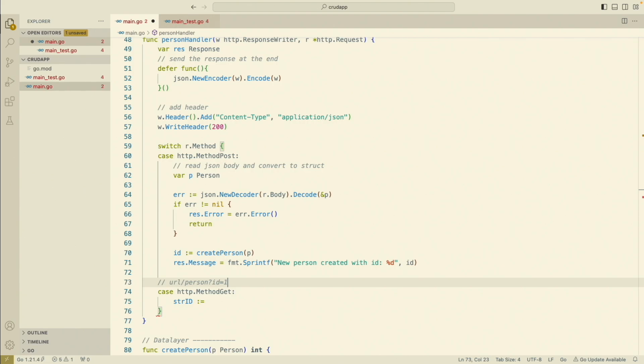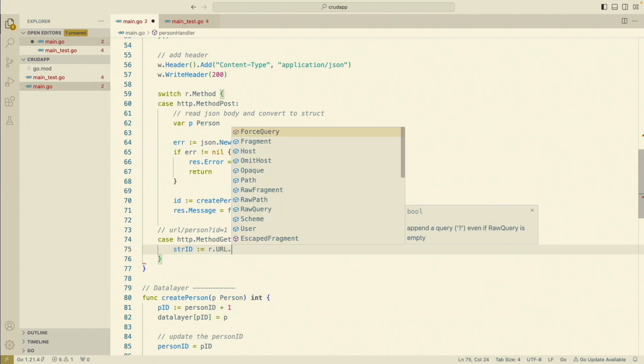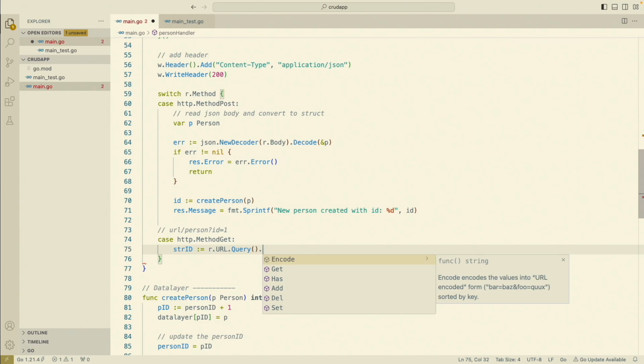So in the request we'll send this ID equals 1 as the query, and this we are going to listen to. So to get it, we are going to use request r dot url dot query, and then we'll fetch the ID field.